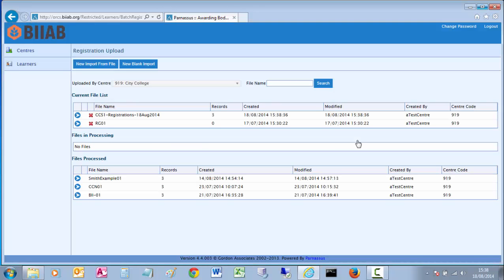The file that you're uploading could be a CSV file or an Excel file. It could be a file that you've exported from your own internal management system, or you could just fill out the Excel template directly and upload it that way.